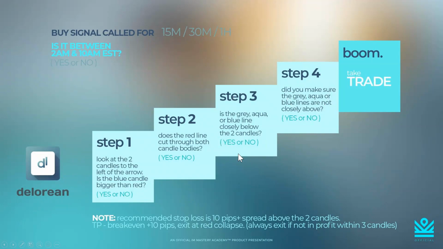Now this one here, step 3, and including it on the sell, when it says closely below, there's also an added bit in there, or cutting through. So you have that concept or idea, the line can cut through as well. And when we say close, because it's a smaller time frame, we mean basically within 2 to 3 pips. The same here, more than 2 to 3 pips.